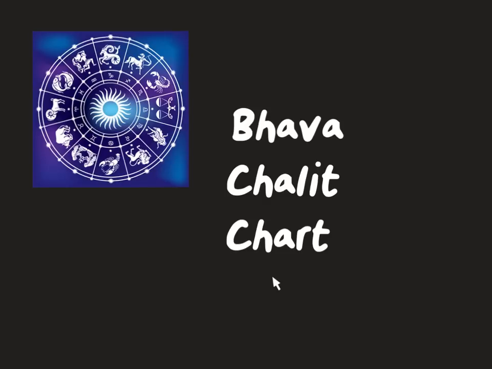So what is this chart? How do you construct it? When do you use it? And actually answer the very important question, do you really need Bhava Chalit chart? Or is it actually just heaping confusion and blinding you to the reality of your karmas? Important questions. In the Bhava Chalit chart, the degree of your ascendant, whatever sign it is, the exact degree becomes very important. It becomes the center of each house.